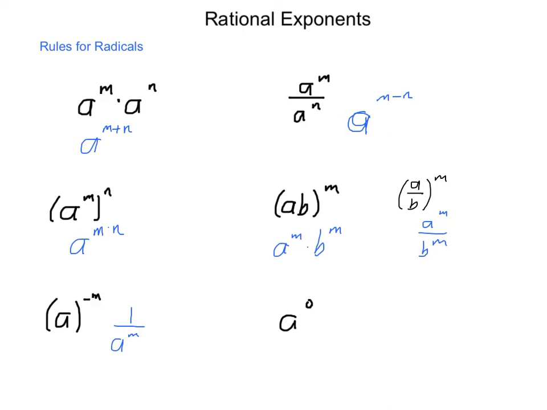Now, a to the 0. Anything raised to the 0 power has a value of simply 1. And we can do this with our division property. If we were to have a to the m divided by a to the m, anything divided by itself is 1. But what this would become is a to the m minus m. Anything minus itself would be a to the 0, which comes out to be 1.